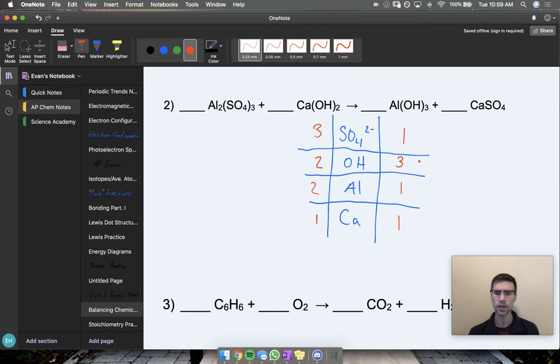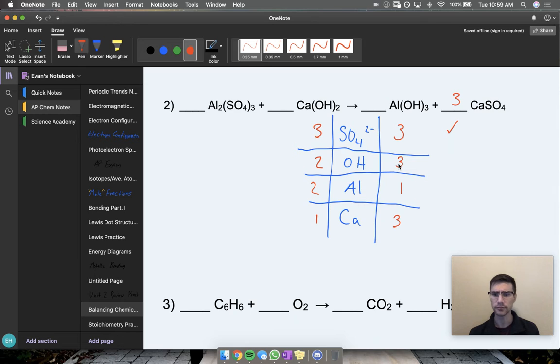Now, the first thing that I notice is that the calciums are balanced, but we're probably not going to be able to keep that, because here, notice our sulfates, the SO4, is not balanced. So I'm going to want to balance that. Here, we have 3 of them, so I'll put a coefficient 3 here, and change my sulfates on the right to being 3. And now we have 3 calciums on the right as well. So we may have balanced our sulfates, which is good, but we have not yet balanced our calciums. So what should we do next?